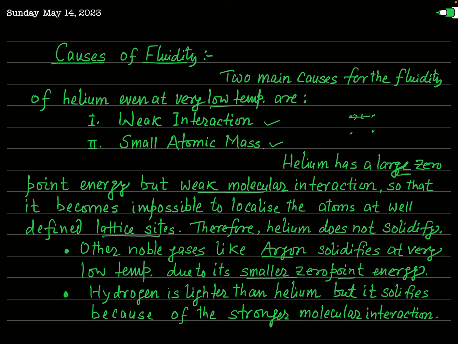Now you can think that for fluidity, a small atomic mass is also responsible. So you can think that hydrogen is lighter than helium, so hydrogen should also not get solidified. But that is not the actual situation. Hydrogen, although lighter than helium, its atomic mass is smaller than helium, but it gets solidified. The reason is that in the case of hydrogen, the molecular interaction is very strong. So although its atomic mass is small, due to the strong molecular interaction in hydrogen liquid, it is possible to localize the atoms at definite positions, and so hydrogen also gets solidified.